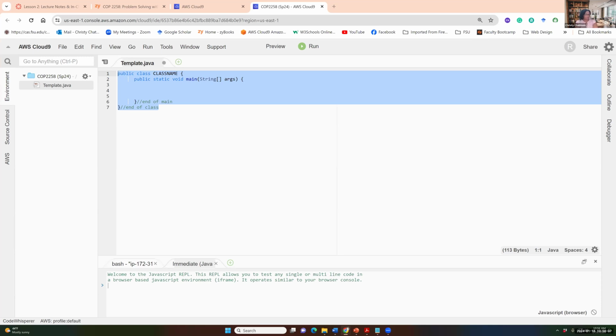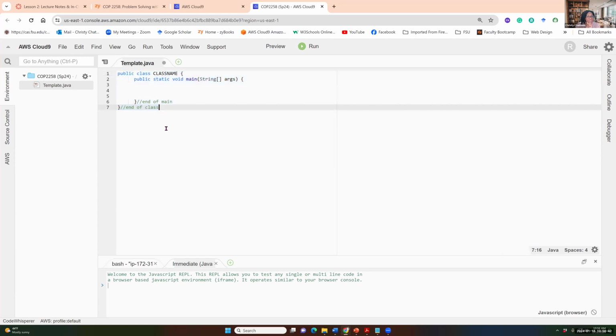So that's our shell of a Java program, okay? That's our template.java file. And why do I like you to create a template? Because when we're in class and we're writing code together, everybody, we can quickly write a Java program. By the end of the semester, we will have at least almost 100 files in our programming environment, because we will have written them in class together or as outside activities. But this will help us start a Java program quickly by using this template.